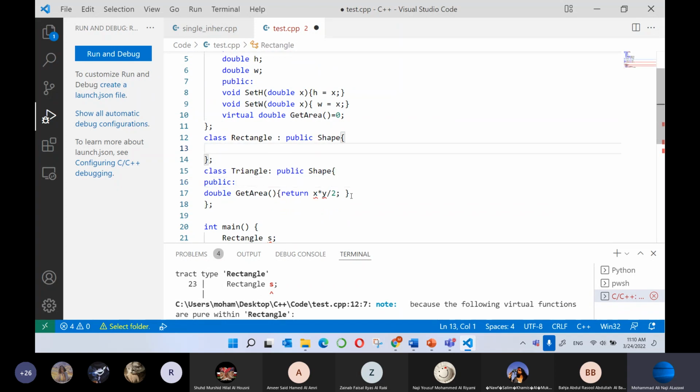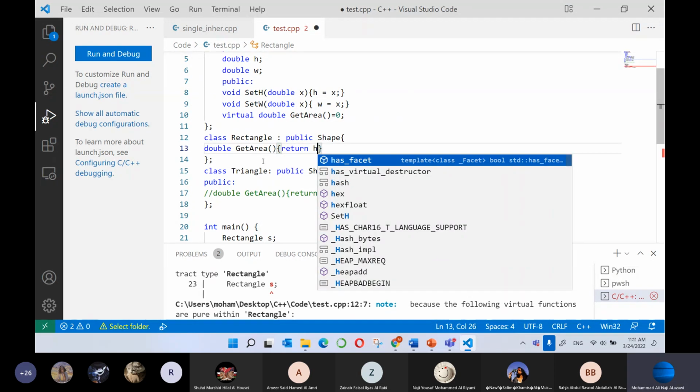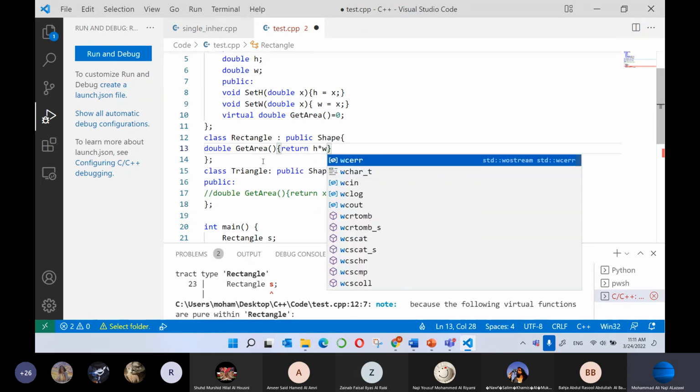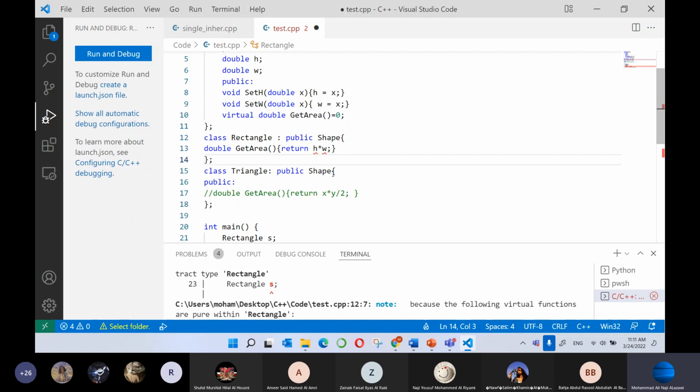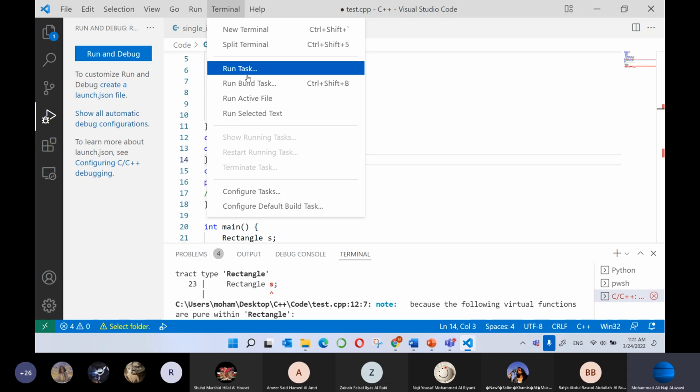Okay, let's go to rectangle. In rectangle, I will define double area of, which returns h times w. So this is the first one. Let's build it.